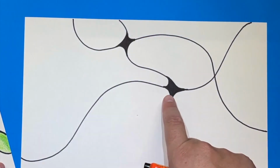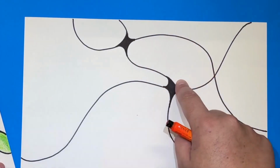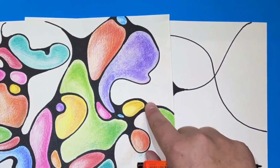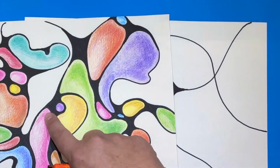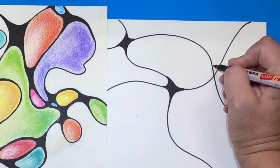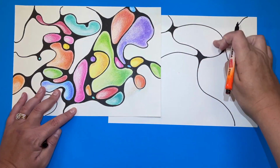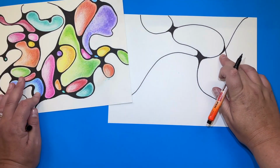The goal is not necessarily to focus on the black shape, but our goal is to focus on the white shape on the inside. We want all of our white shapes to be a round, kind of bean-like droplet shape. So in order to do that, we need to curve all of the edges around that shape. So right now you'll see that this white shape has a pointed edge. We need to round that out to create that smooth bean shape. That's the goal, is to make the white space all the way rounded. We don't want there to be any pointy corners.